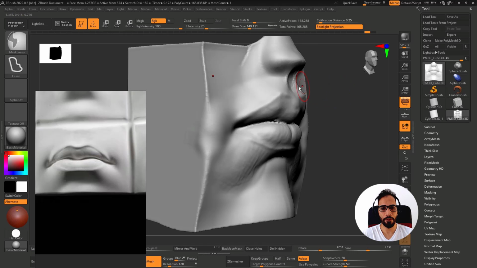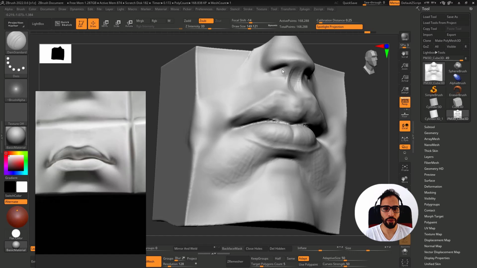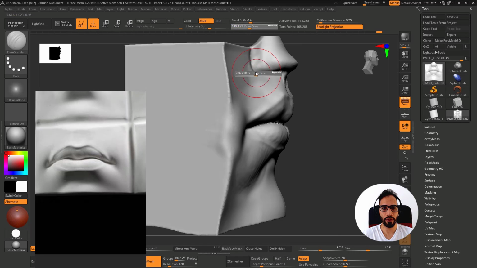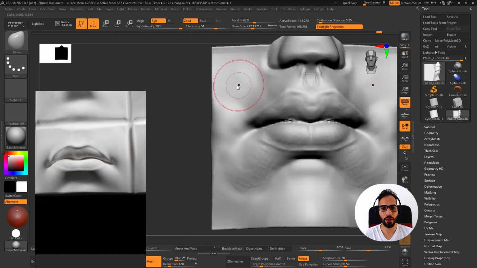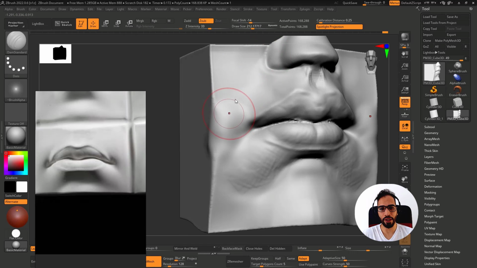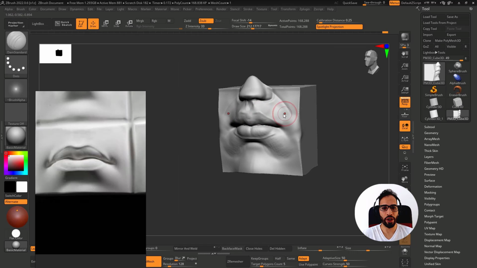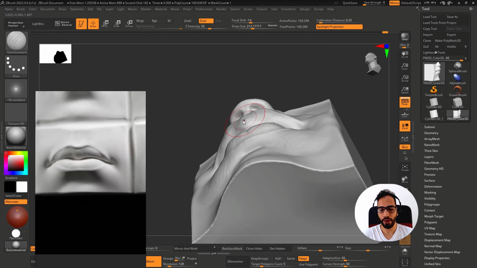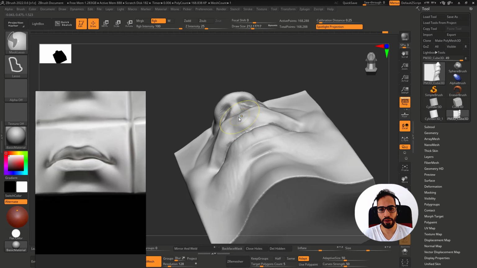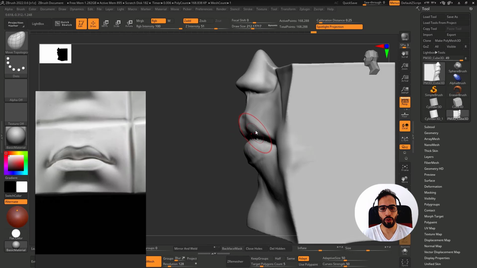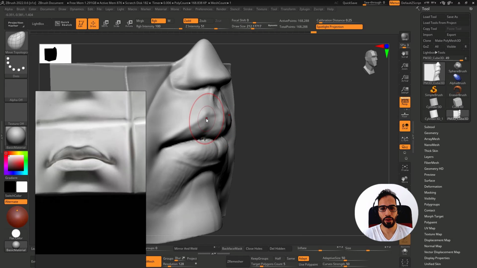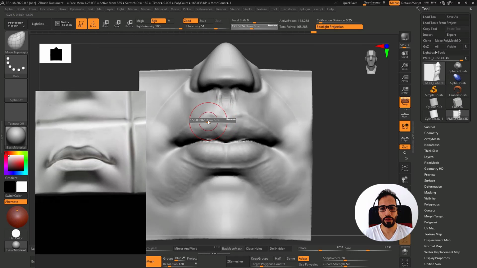Let me just make a quick sketch of the nose here, just to mark and understand a little bit the shapes. Basically here we have the expression line. And here we can play a lot. So here we can work on the design. So that's cool, update the mesh.